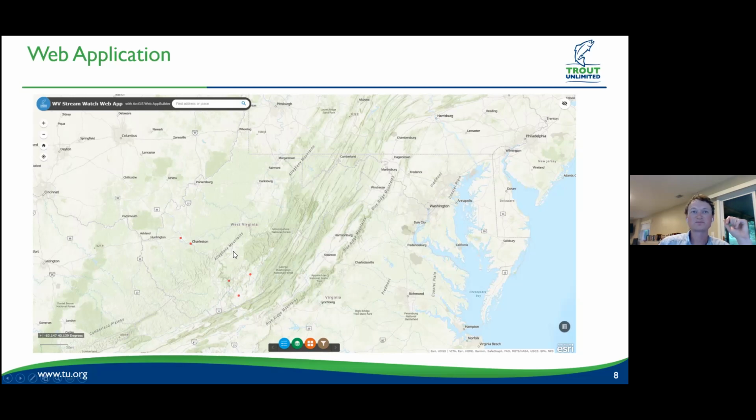I really wish we had this tool at our disposal when we started our visual assessment work in West Virginia and Virginia years ago. It takes a lot of steps out of the process and really organizes the data in a way that's more streamlined for folks like Autumn and I and West Virginia DEP to use, and also reduces the steps that the volunteers need to take in order to submit that data. So just really a tool that can streamline the process.